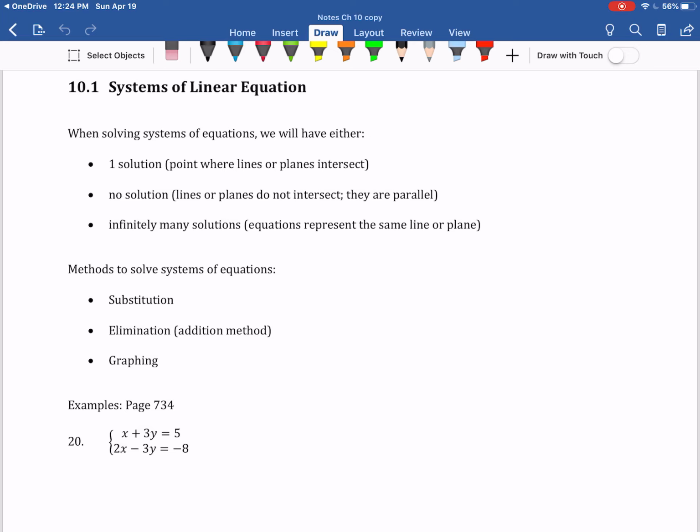There's a few different methods we could use to find the solution to the system of linear equations. A system is just an accumulation of more than one equation. So if you have two variables, you need to have two equations. If you ever have three variables, you need to have three equations. And so that would mean your system of equations involves three equations. So the number of variables you have represents how many equations you need to solve for those variables.